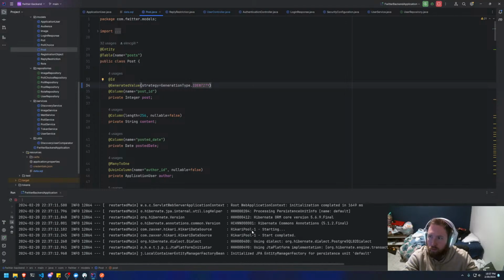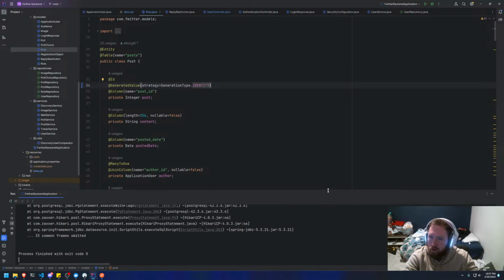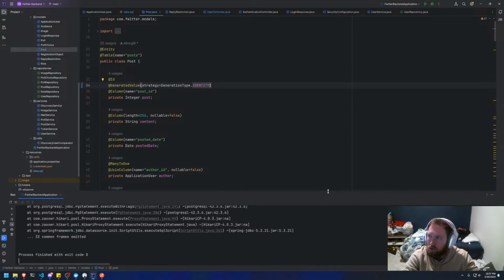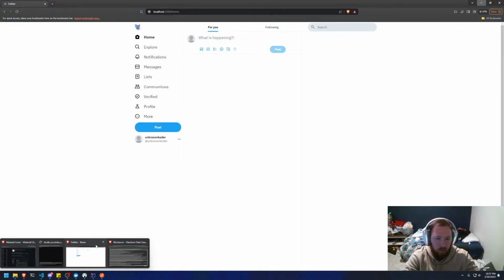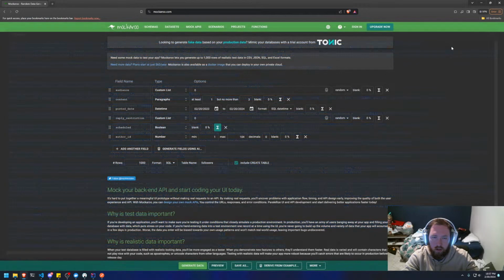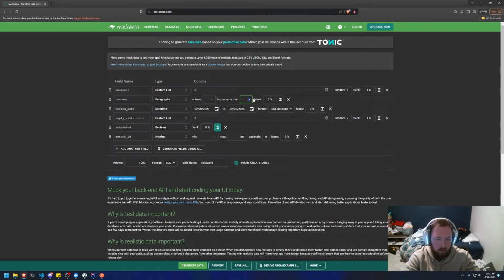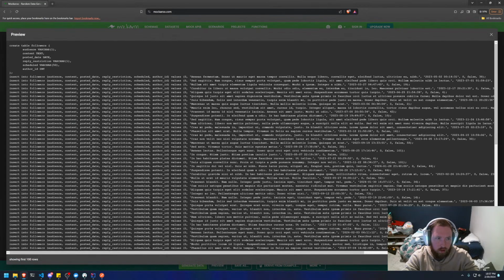Slowly working through the bugs and stuff. Oh, another issue. Let's see what the problem is now. Error. Okay. So maybe instead of 1 to 3, we just say 1, but no more than 1. Preview. Hopefully that's not too long.